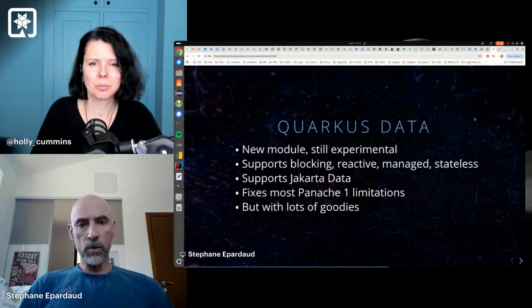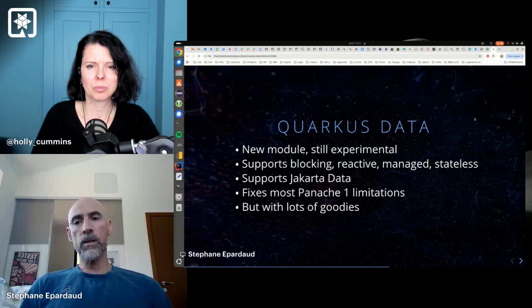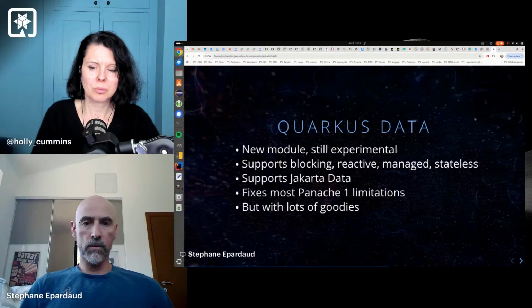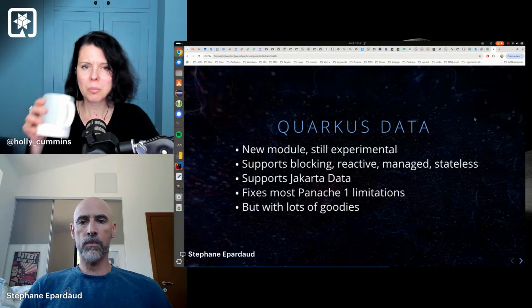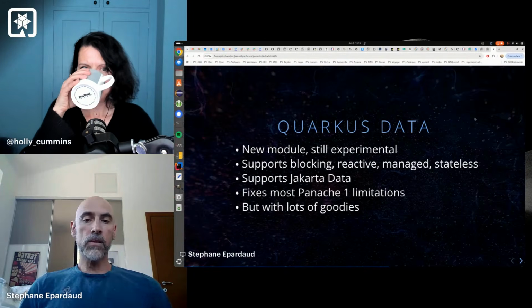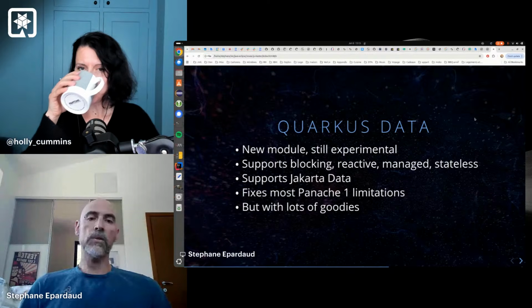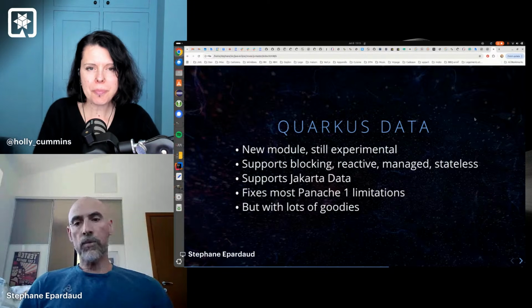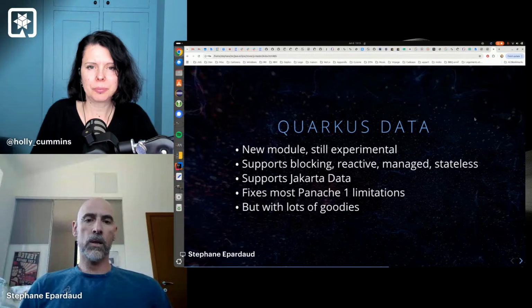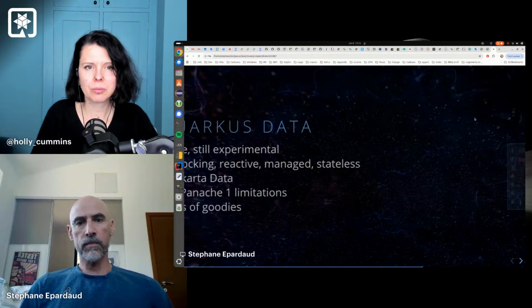So we support all these modes. We support Jakarta Data, which I'll talk about in the next slide. We fixed most of the Panache 1 limitations, and I'll show you how. And we also have lots of goodies that we added in the process.